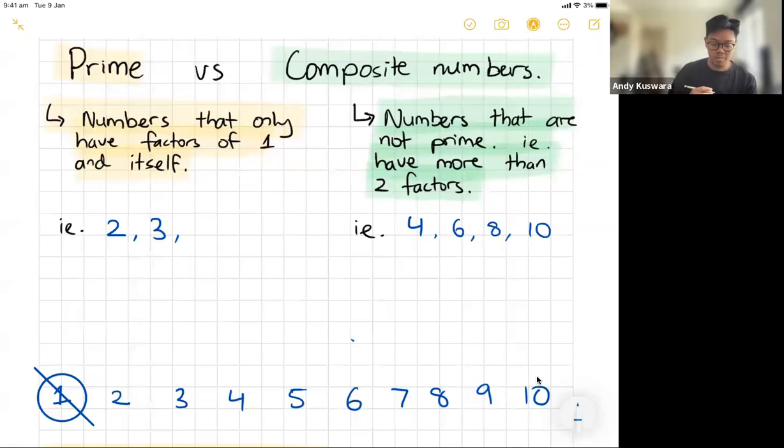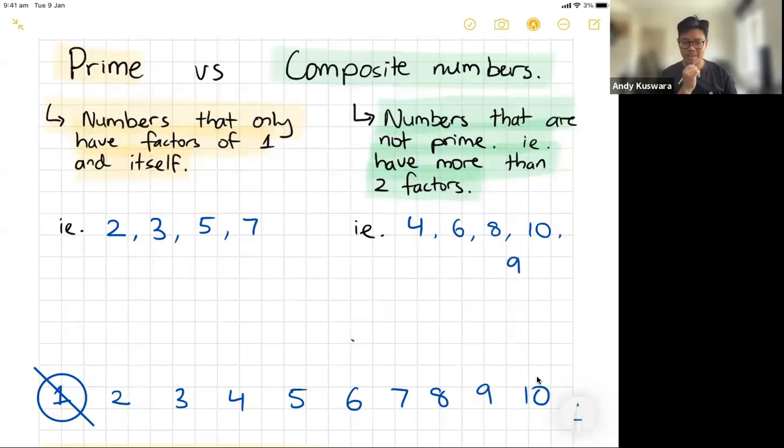Now, let's look at the ones that we have left. We've done 1, 2, 3, 4. What about 5? 5 can only be divided by one and itself, so it's a prime. 6, we've done. 7 is a prime as well because it can only be divided by 1 and 7. 9 is an interesting one because 9 is odd, but it can be divided by 3. So technically, 9 would go in the composite group as well.